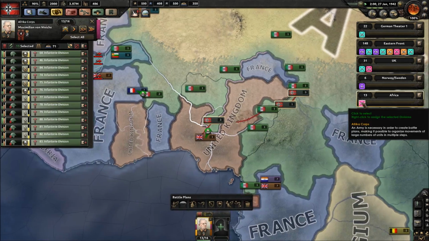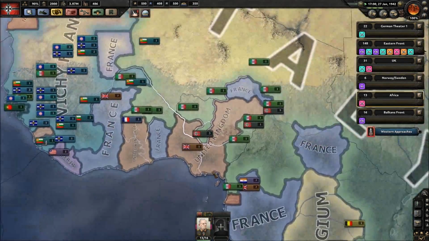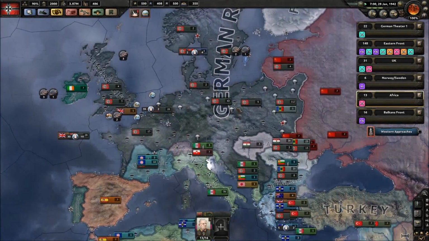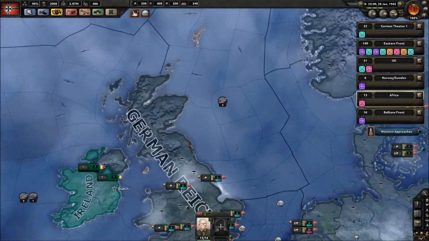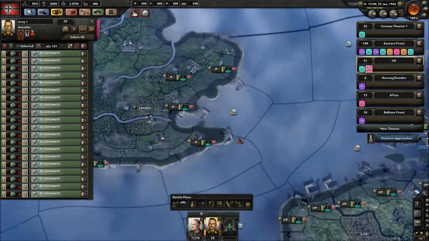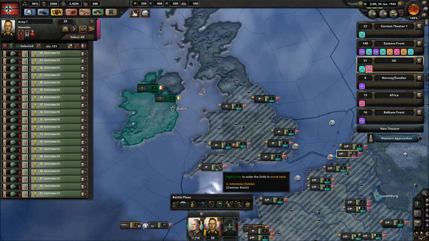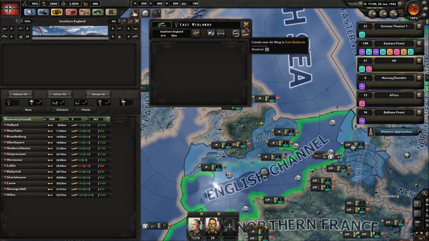Where's Africa Corps? We need to clear his last pockets. Very, very slow progress in Africa. But we need to get down to take South Africa out of the war as soon as we can. They've arrived, so we'll get these over here. And their job is going to be to garrison all of it. Oh, shit.